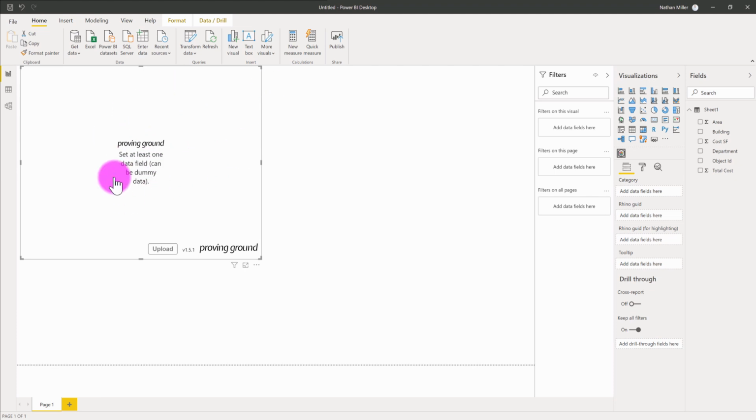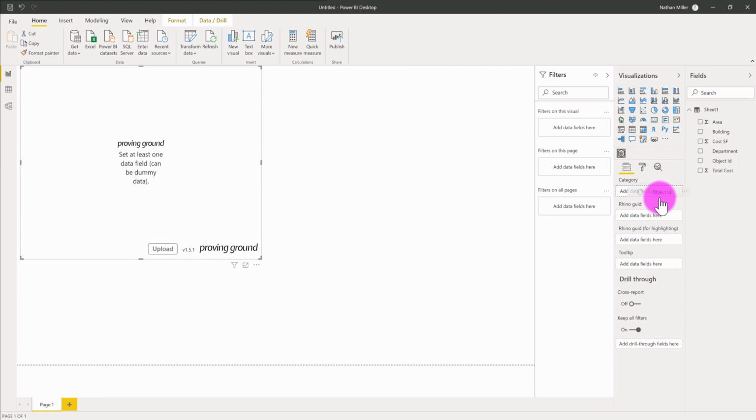So in order for this visual to fully load, we need to map the visual to some of the data information here. Now, it says that this can be dummy data. In this case, I want the data to actually be related to the objects so I can interact with other dashboard elements. So inside of this data source, you can see I have the object ID field.